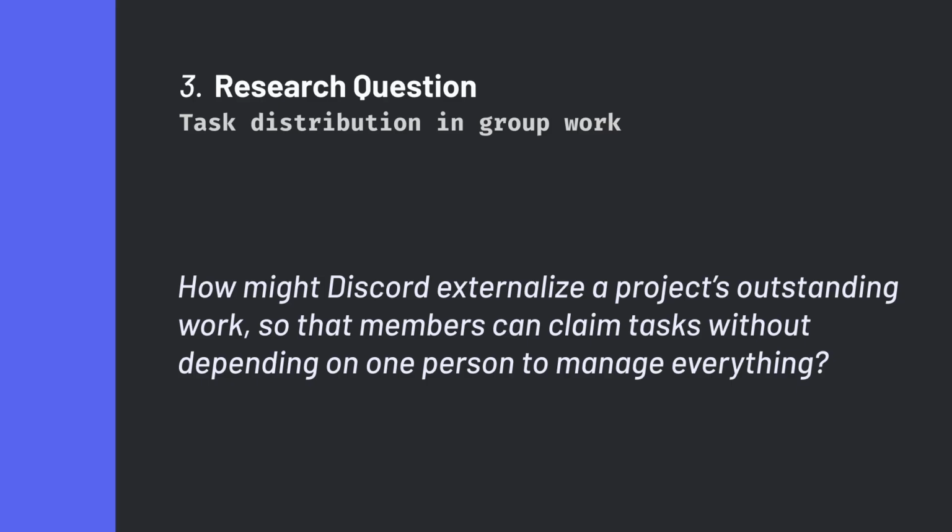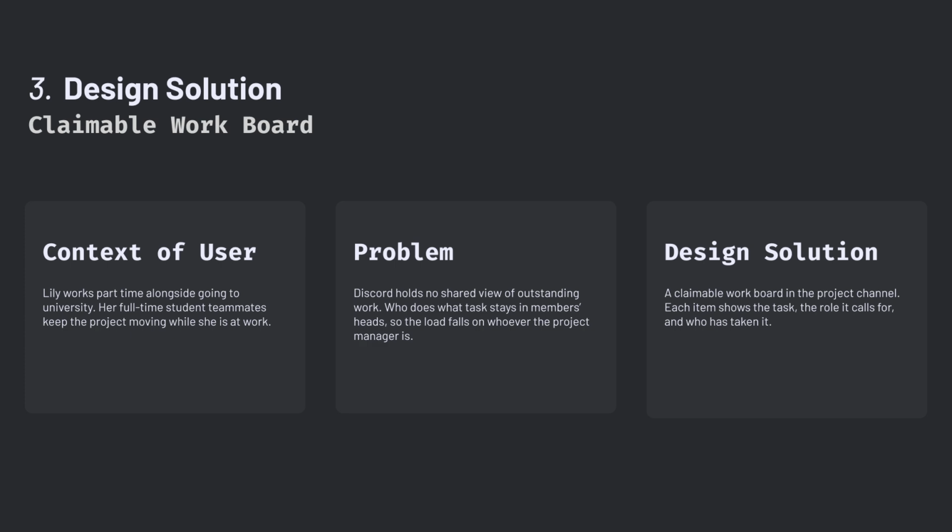My sub-research question is, how might Discord externalize a project's outstanding work so members can claim tasks without depending on one person to manage everything? This came from my own experience. On a group project where several of us had overlapping skills, nobody was sure which task to take, so most of assigning tasks went through one person.